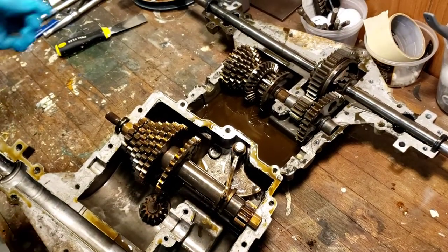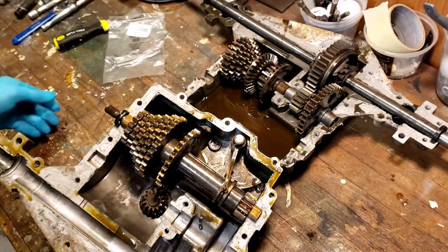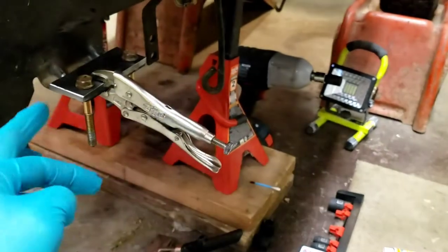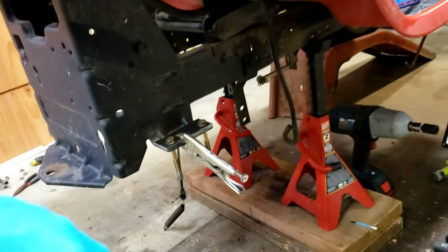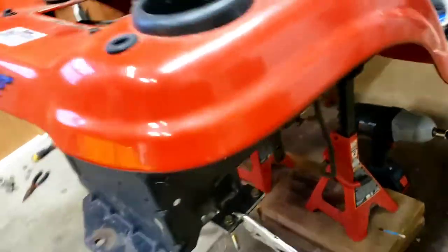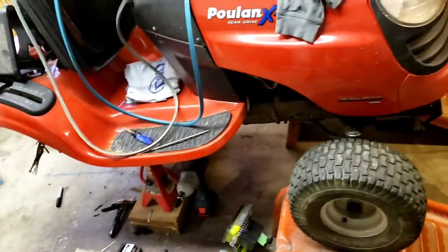We're like two weeks later and I got shift keys — new ones. Hopefully they're the right ones. I also got those bolts that jacked up. I had a crack in the frame right there at this bolt. I JB welded underneath and then I put this quarter-inch plate steel on there, and I'm hoping that's going to work. If it doesn't and I can't get this frame stuff ironed out — this thing was cheap — I'm just going to sell the engine and deck and make my money back. Also got a new belt; that'll all go on when the deck goes on.